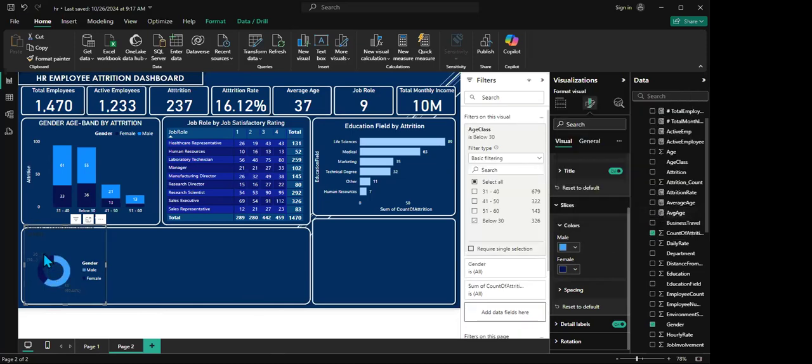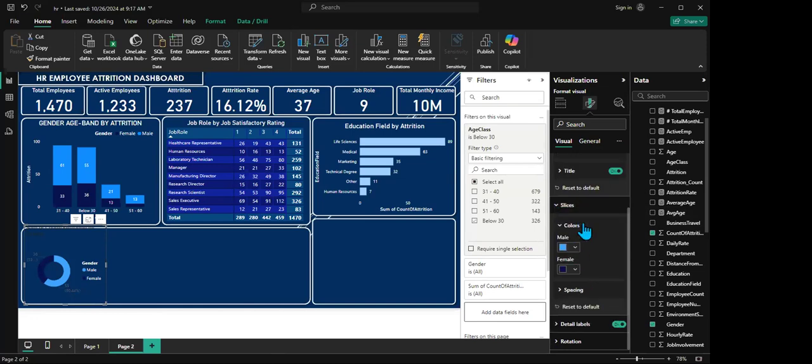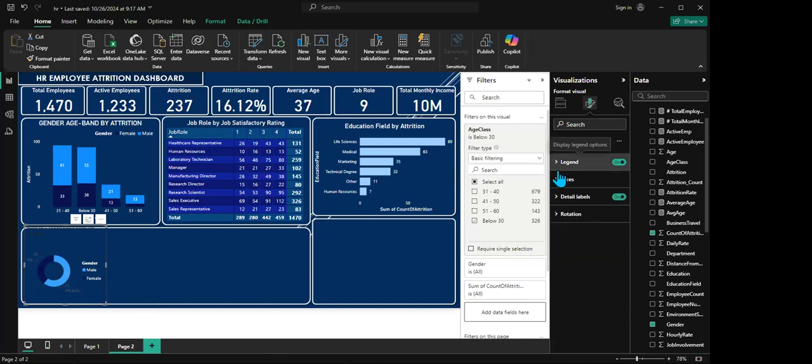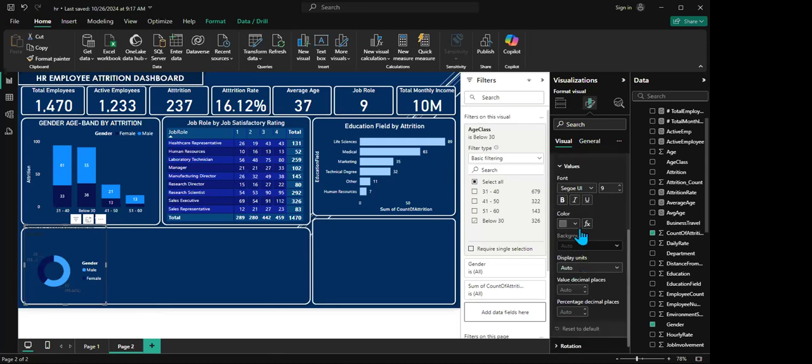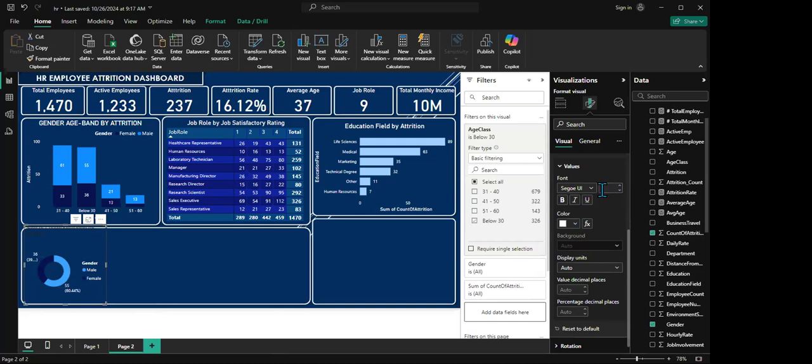All right. So now for this text now, this number rather. So it's just to give us our, what was it called? So let me go back. So that's supposed to be our, I think, value or so. Yeah, value. So data labels value, data labels value. So change this color to white. So we have our white here.